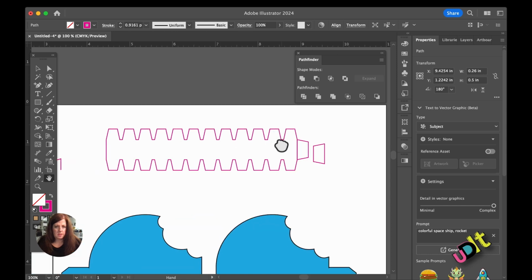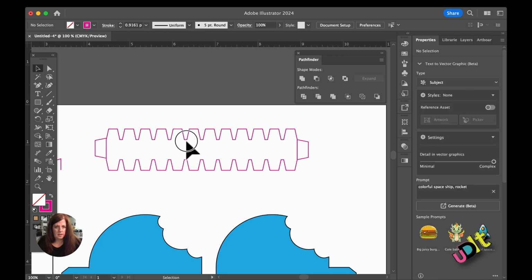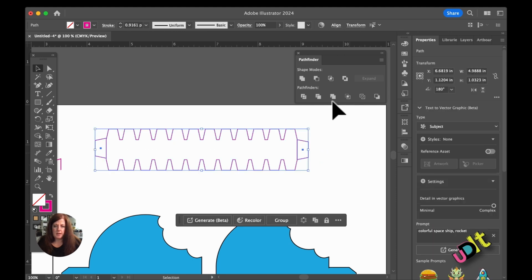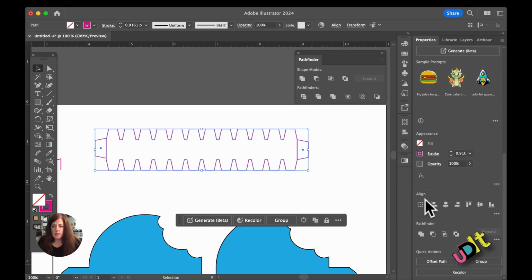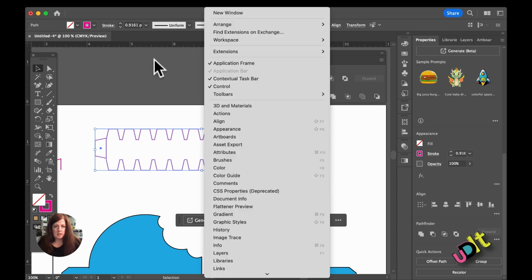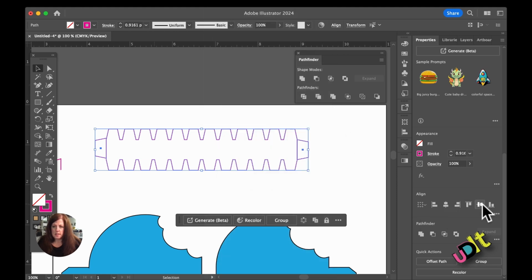Hand tool, there we go. And I'm going to click, drag this over, make sure it's on that line. And I should have just waited. But anyway, I'm selecting everything and then I'm going to go back down to the align tool or the window align and select center. And there we go.